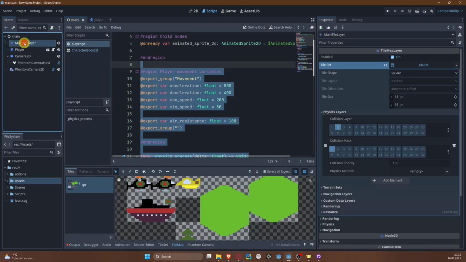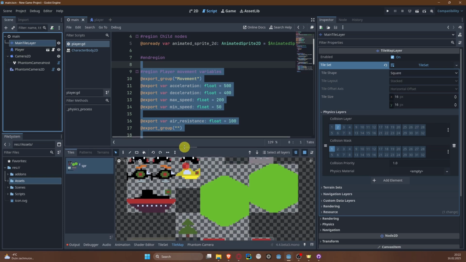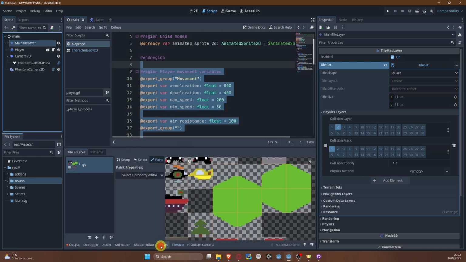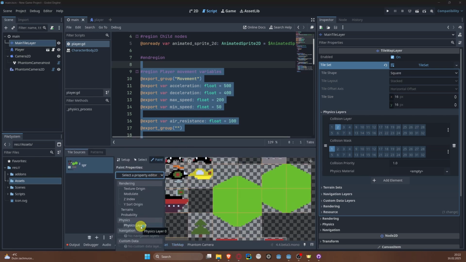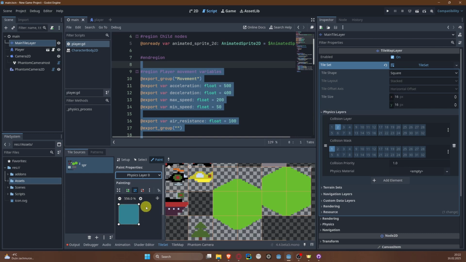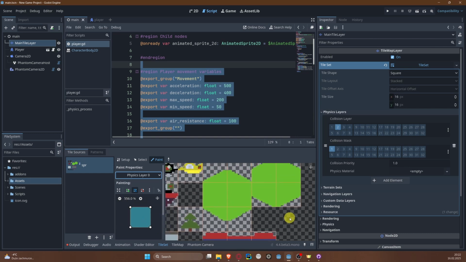With a main tile layer selected in our main scene, I can go to a tile set at the bottom and now select physics layer 0 and start painting on our ground. So I can just click on those, and for these I need to adjust the shape a little bit.